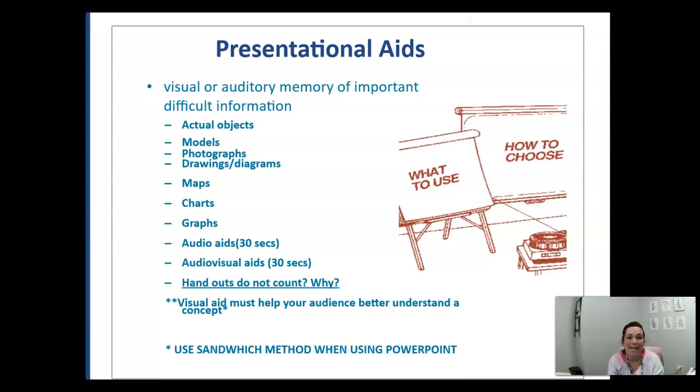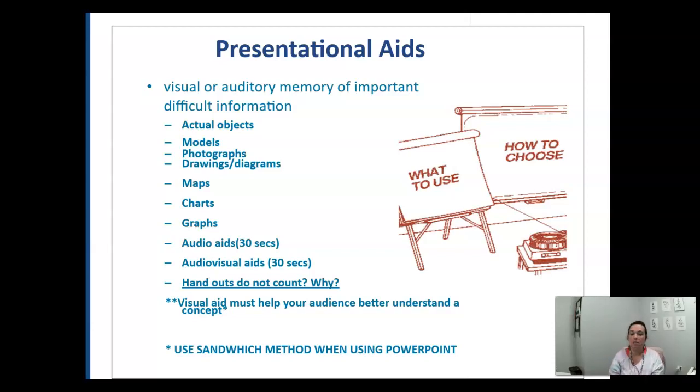We don't want to use handouts for our visual aids because handouts for visual aids in an informative setting is going to be distracting. We want to be getting the information from you instead of looking and rattling a piece of paper around at our desk. So make sure that you are either showing us a tangible object of some sort or that you're presenting that on the screen in the classroom.